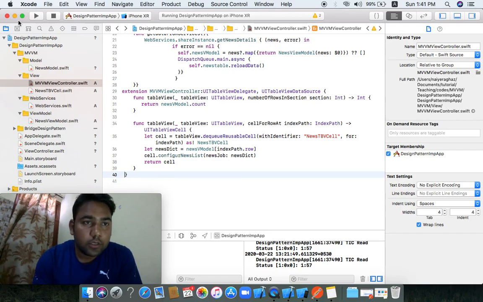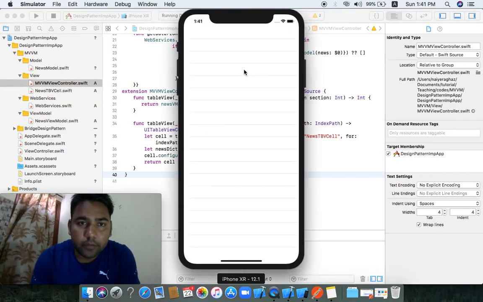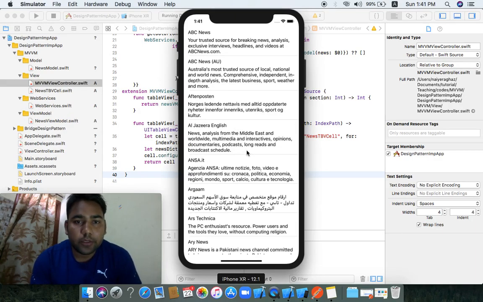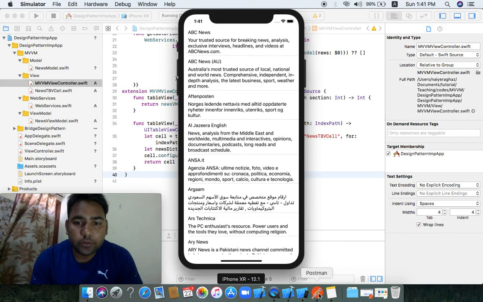So guys, let's run the build, and we can see here how we will call it. Okay, just wait a few seconds, and the table will be reloaded. Okay, I have this one. This is the ABC News, right?